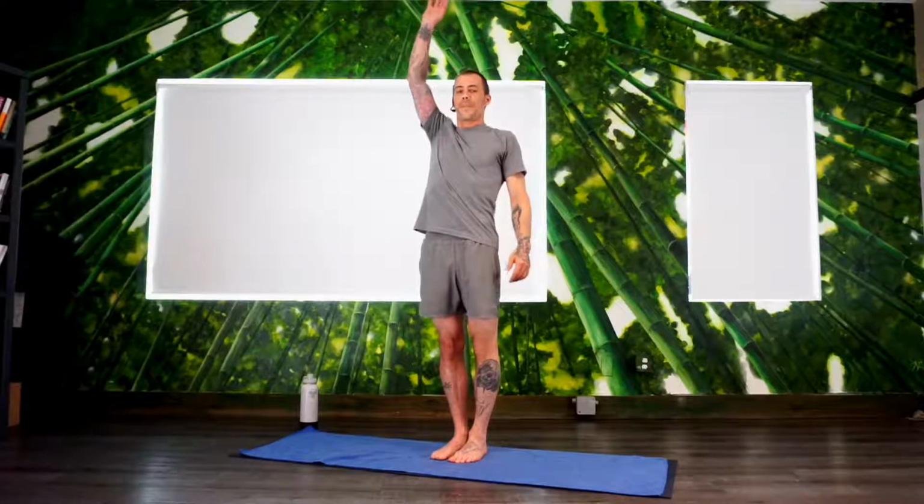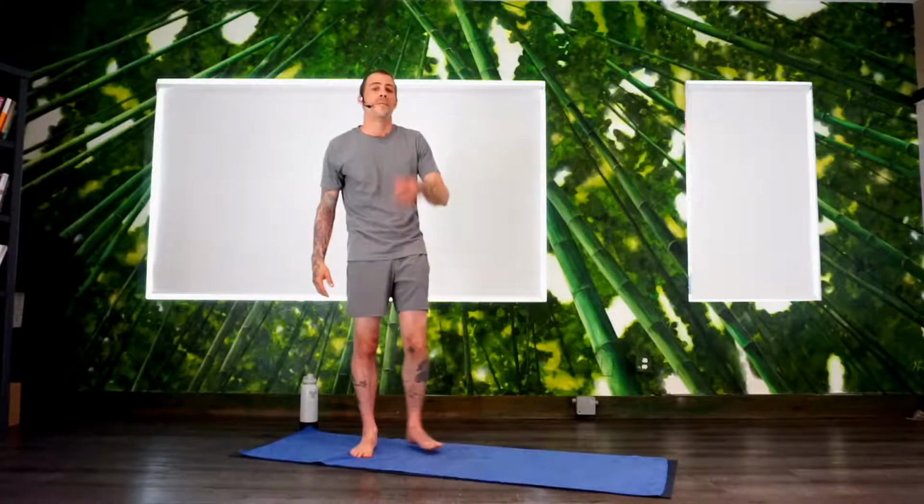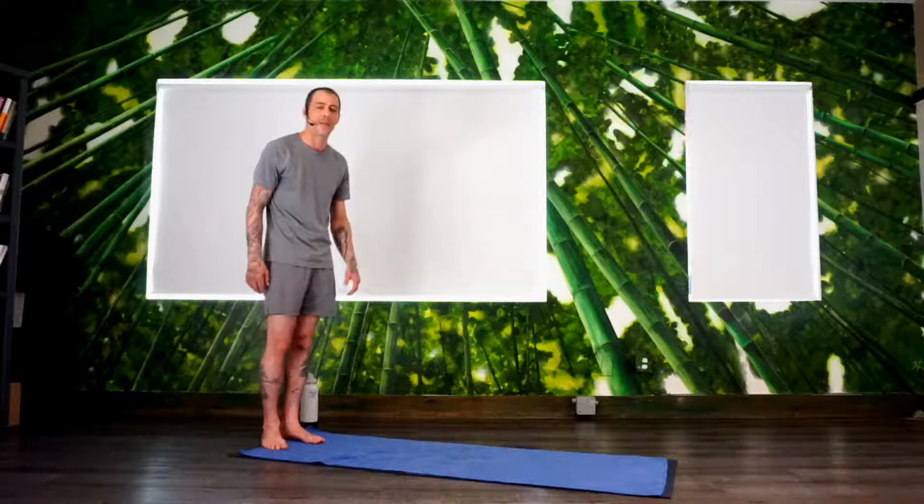Stretch up. Left hand down. Right arm down. Big pressure change. Left to right side, bringing blood to both sides. Inhale through the nose. Exhale through the nose. We'll move on to the back of your mat.